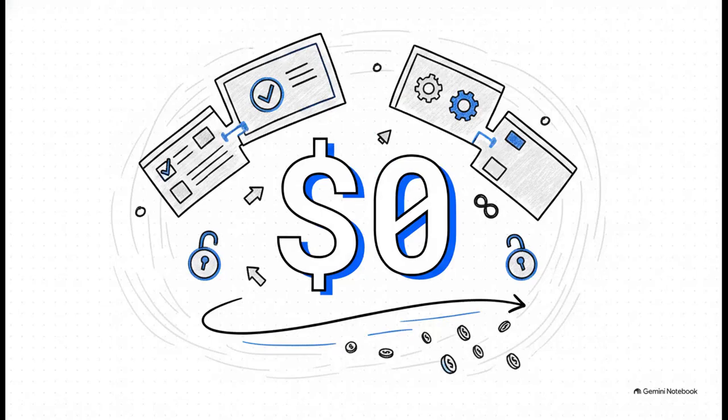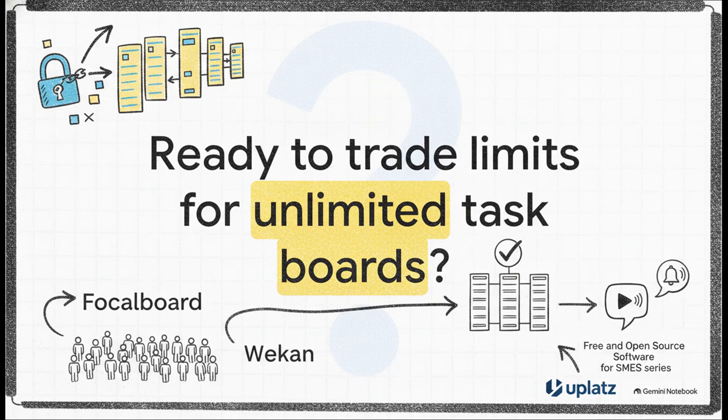But, it ultimately circles right back to this magic number, $0. The ongoing licensing cost per user is absolutely 100% free. You get comparable simplicity, unlimited boards, and full control over your budget and your data without that constant looming threat of a paywall. So, I'm going to leave you with this question to chew on. Is your team ready to finally trade those annoying tier limits and expensive subscriptions for simple, unlimited visual task boards? Because if your team just needs a clean Kanban board, it's an incredibly practical switch to make.